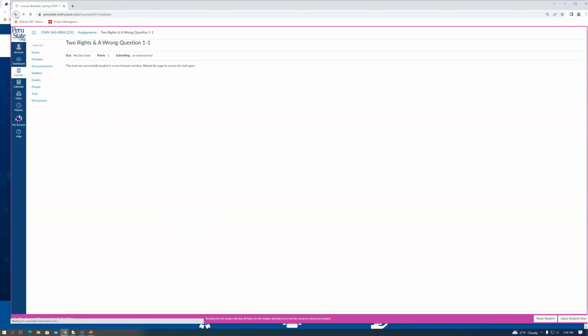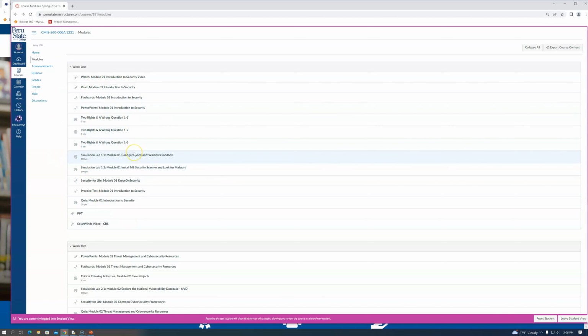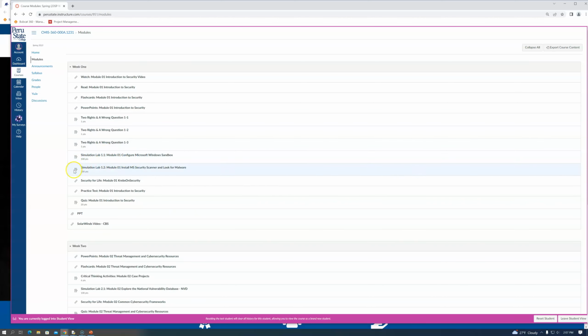These are worth, on paper, only 1 point, but I will scale those up at the end of the semester so that we have the appropriate proportions in them. One of the things that we have to deal with is Cengage is kind of all over the place. Here's a question that they say is 1 point, and then your lab simulations are worth 100 points. So I will do some equalization at the end of that. I've tried to do it before in Canvas, where we tried to do it ahead of time, and it didn't really work that great. So there are 2 simulations here.